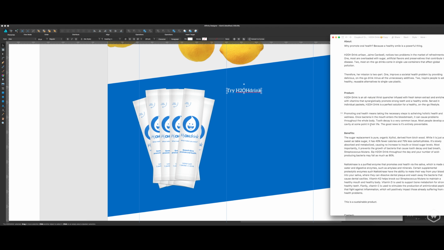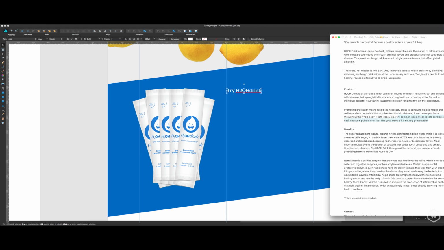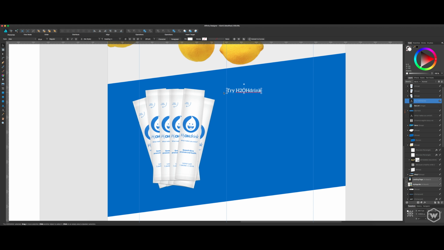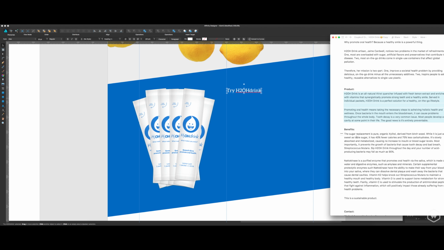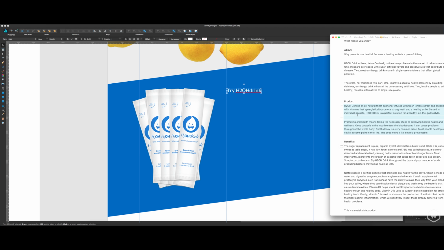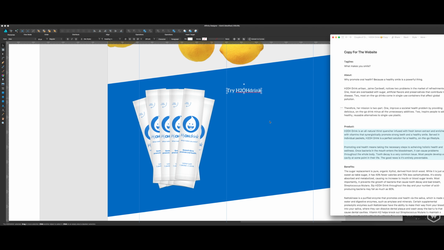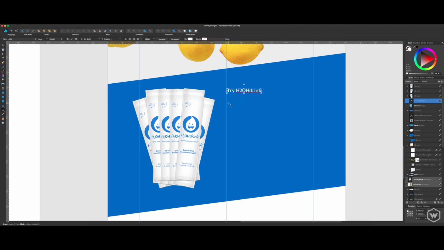Add some bit about the product. There we go. Wait, should I use? There's benefits in the product itself. We probably need to do like nutrition stuff as well, which we'll get to that.